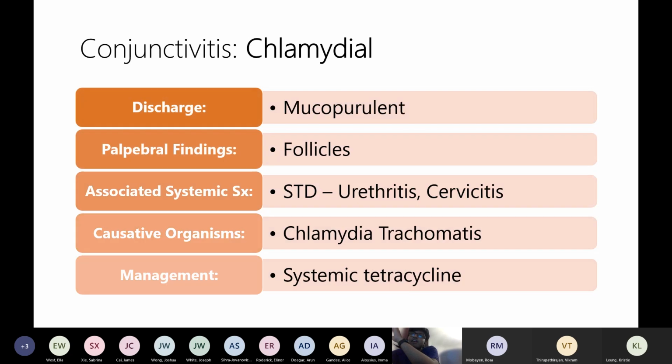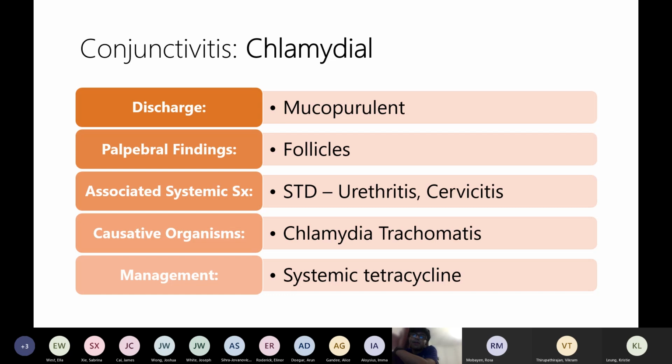Let's do the same thing with chlamydial. So discharge. What discharge will they have this time? I'd recommend that when you get a chance, make a table of all four of these types and learn each of these things, because it will come up in your exams. There'll be at least one question. There's a specific type of discharge for chlamydial. Does anyone know?